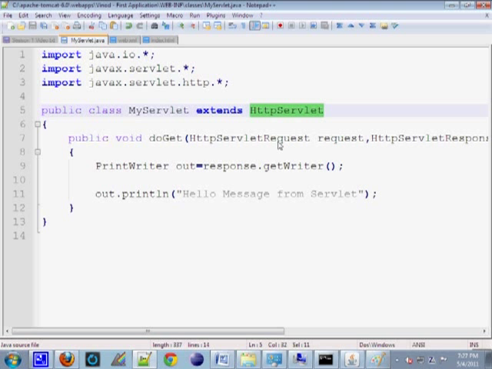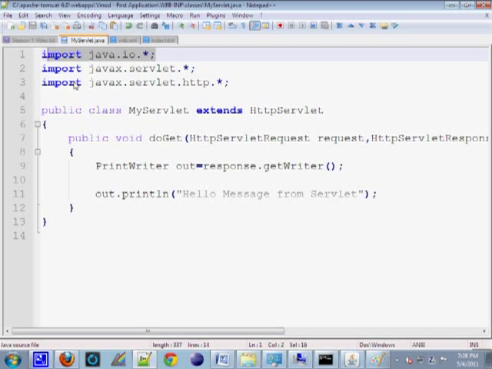We have to create a public class. The class name can be anything. Because we are accessing HTTP, we have to import javax.servlet and javax.servlet.http, as it throws ServletException and so on. As we are using Java IO, we require that also. PrintWriter is part of IO, and IOException is thrown.